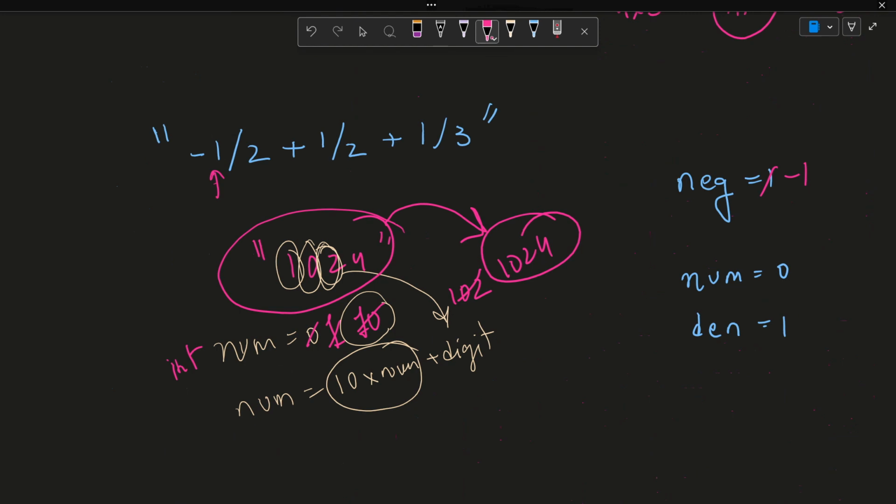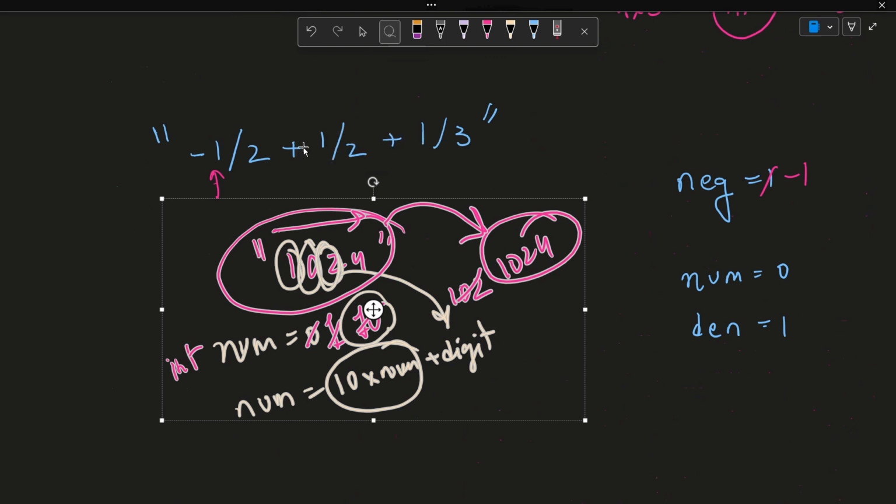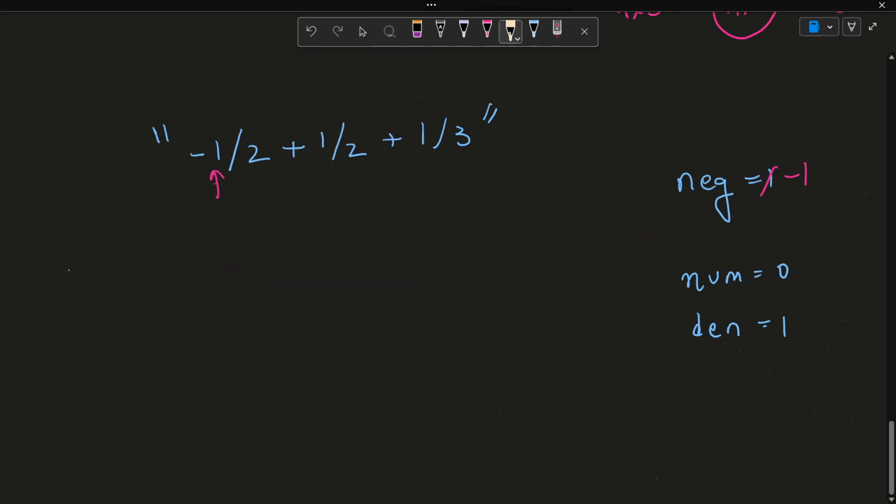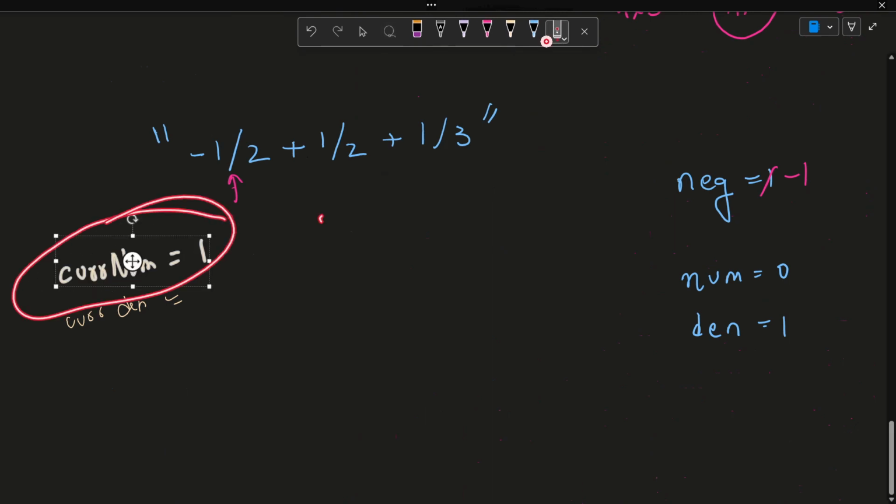But let's say you have not 1 but 11 or 111. Let's say you have to do this iteration, so we would parse the first number using a while loop. For that reason I was just showing you this. So now what I'll say is my current number is 1, and my current denominator we don't know. Since we have parsed this one, I'll go to the slash. So this is the slash, and I'm done with the numerator, right?